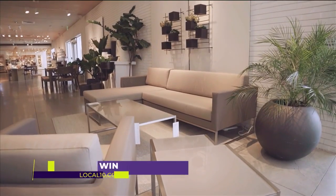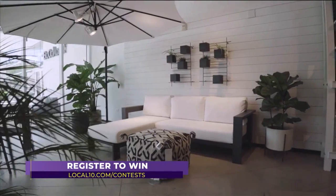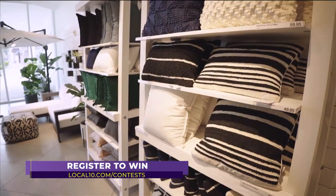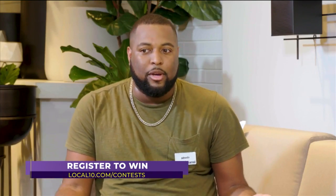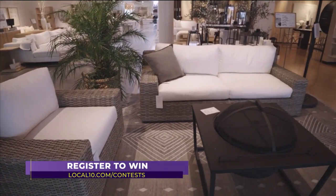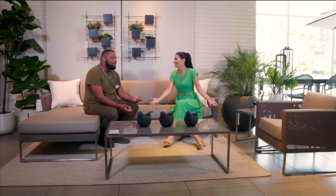No, definitely. This year, we're definitely going in strong with a lot of different options. At Crate & Barrel, you have everything for an entire outdoor oasis set up. Absolutely. And all the way down to the throw pillows, as I'm seeing over here. Oh yeah, we have literally every pattern for every style and home, and different budgets as well. Maybe if someone wasn't looking to do the whole set and just refresh what they have, they could get that and the accessories. But if you're looking for an entire new setup, you've got that too.